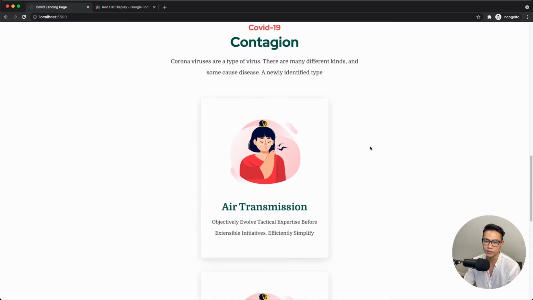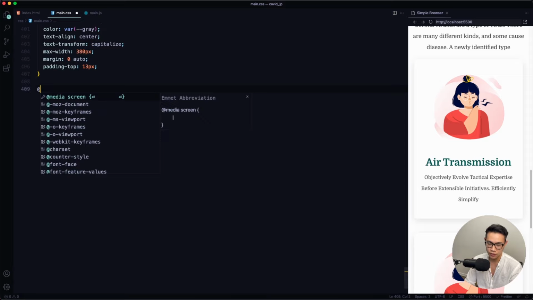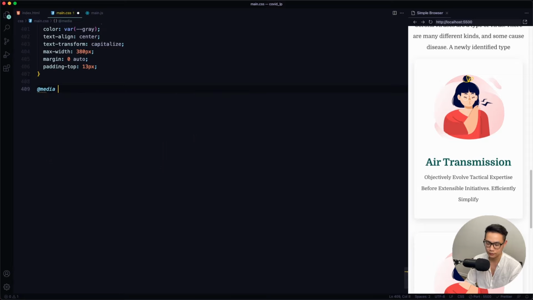All right, let's reposition these cards. So back into VS Code. Let's target our media screen. So at media, we want to say min width 62 rem. Let's target our cards class. So Contagion cards.